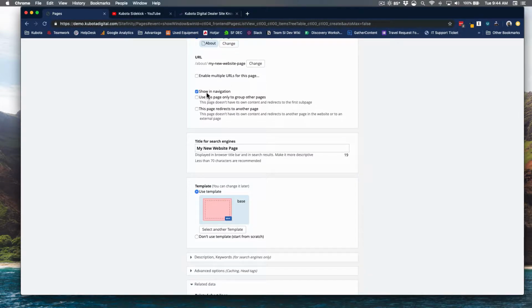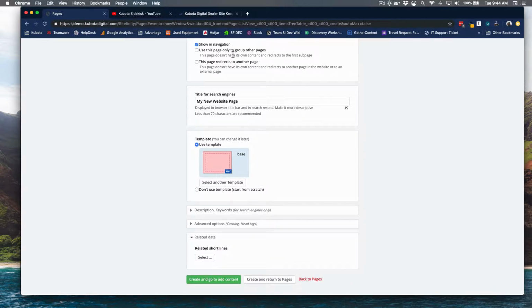And then I want this page to show up in navigation, so that box remains checked. If I didn't want it to show up in the navigation, meaning that people could not get to it from the top navigation on my site, I can uncheck that. The reason to use something like that might be that you have a campaign landing page. If you're running digital media to your site, then maybe you only want traffic coming from your media campaigns to that landing page. So you could deselect this show in navigation checkbox here, and then just use this page as a landing page for a media campaign as opposed to just having it where anyone can access it when they visit your website.